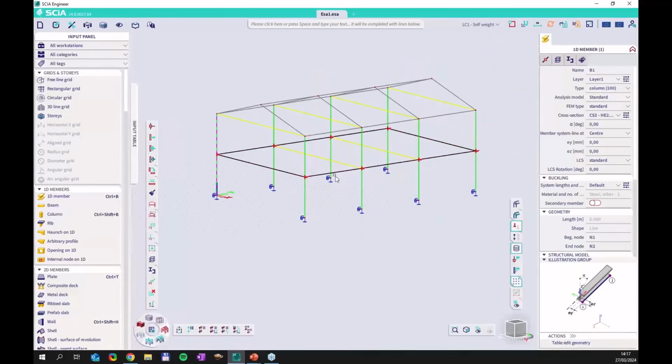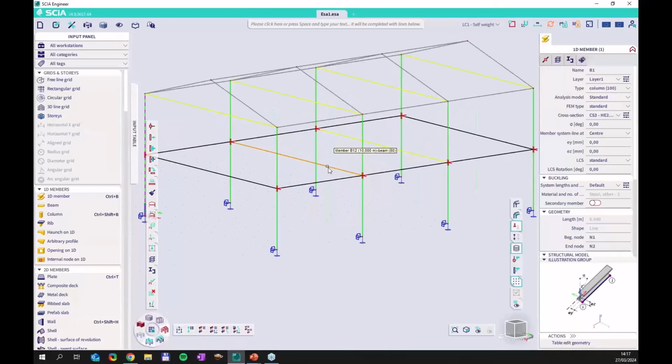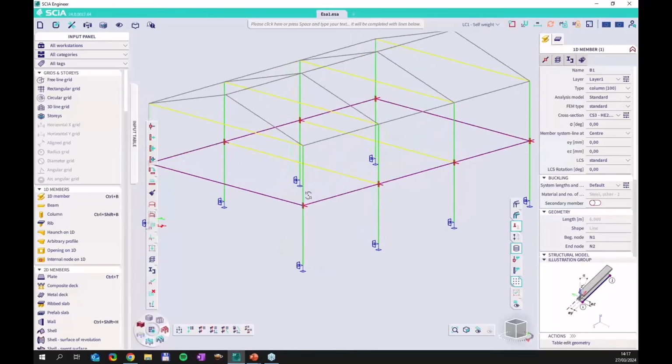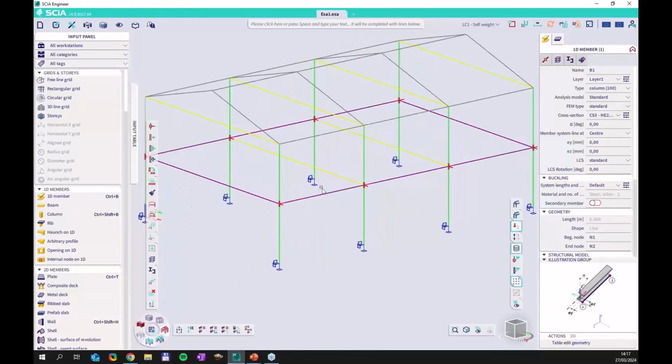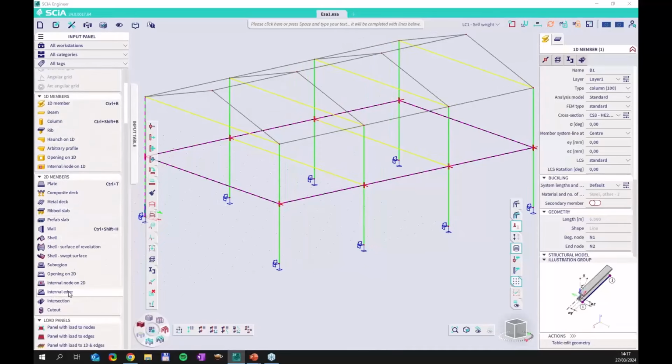But it's nice to know that it's also there as a separate command and you can really see what is changing. Now, this works for 1D members, but for 2D members, we need to make sure that this slab here is working together with these beams that are across it. And for that, I need to model some internal edges. Now, I'm looking for that in this case, again, in the input panel.